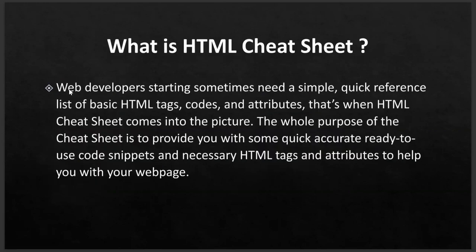What is HTML cheat sheet? Web developers starting sometimes need a simple, quick reference list of basic HTML tags, codes, and attributes. That's when HTML cheat sheet comes into the picture. The whole purpose of the cheat sheet is to provide you with some quick, accurate, ready-to-use code snippets and necessary HTML tags and attributes to help you with your web page.